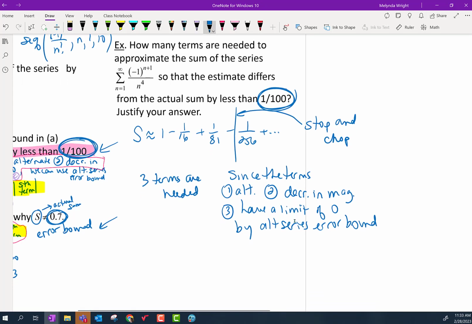Now we're going to do my favorite way. Sorry. My favorite way is absolute value error. Why is this my favorite way? Because I don't have to think about the number. It just makes me happy. Which is less than, and what we said our 4th term was, 1 over 256. Gosh, 256. And it is less than our required 1 over 100. And we got it.